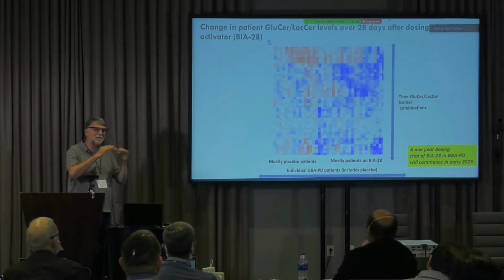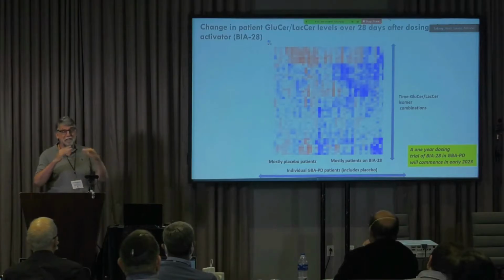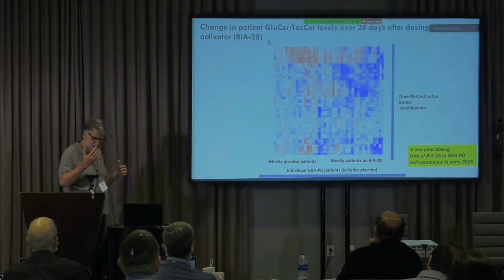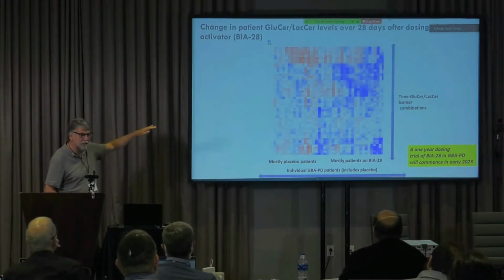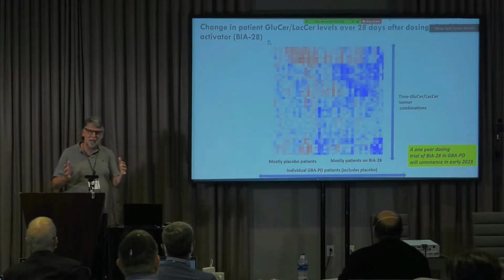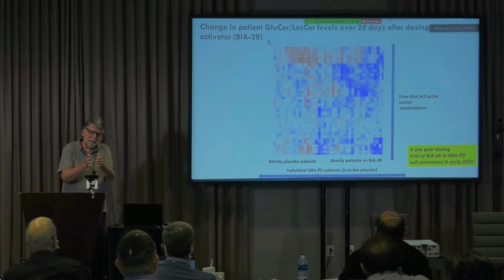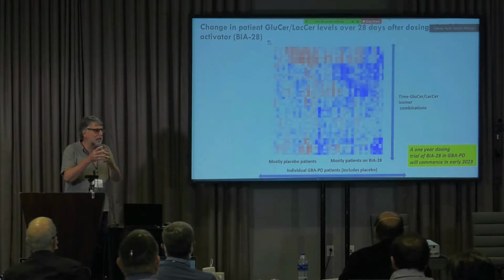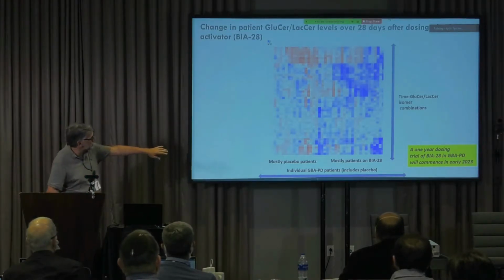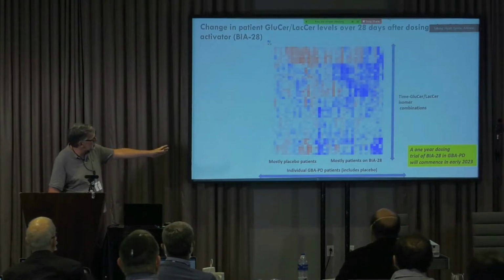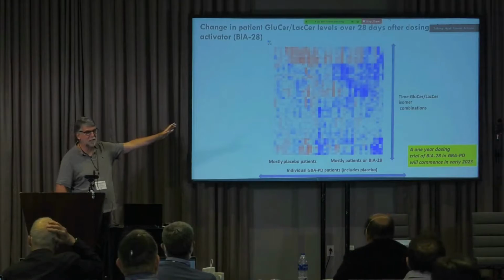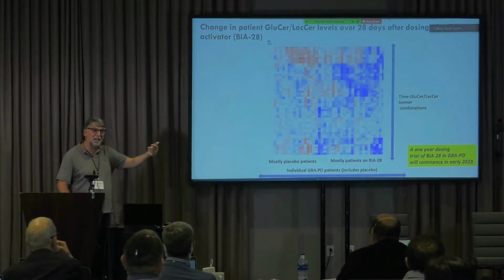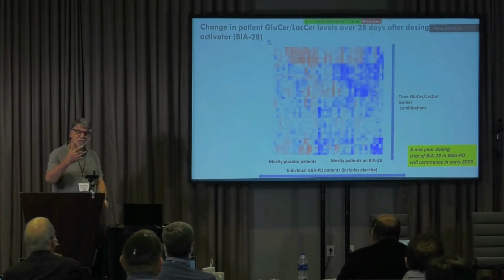I never thought this would come up, but there was a time-dependent effect. I should have thought about this because I'm supposed to be a chemist. So there was a time-dependent effect. The cluster analysis correctly identified clusters that were based on time and based on substrate. It also sorted patients, and I don't show you exactly where patients are, but you can see these columns. Most of the placebo group were on the left here. Most of the drug patients were on the right here. The changes are significant. They occur in about 7 to 14 days.